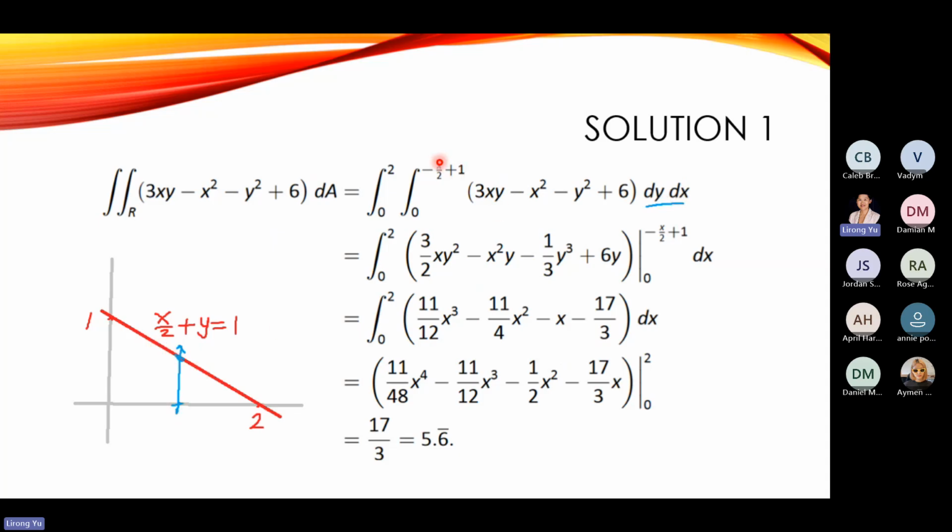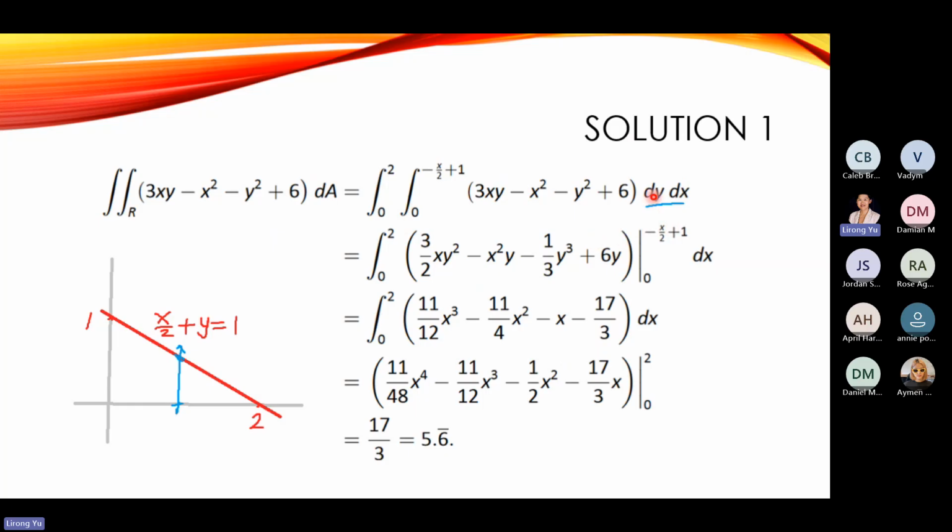Now, if you want to identify the proper integration region, you have to solve for y, I mean, for dy, right? Find the y. So in this equation, you find y equal to 1 minus x over 2. That's what we have. And as you determine the integration limit, it has nothing to do with the integration function. You can see with all this exercise, the integration function stays the same no matter how you do it. What changes is the integration limit as you change your integration order. So as you switch the order of integration, only the integration limit will be adjusted, but there's no change in the middle.